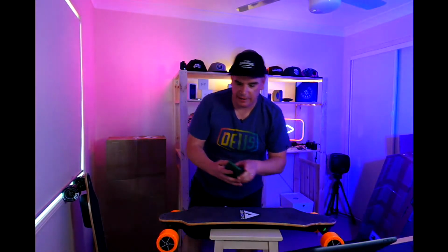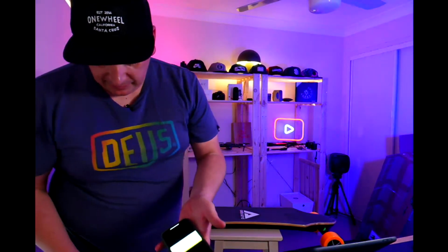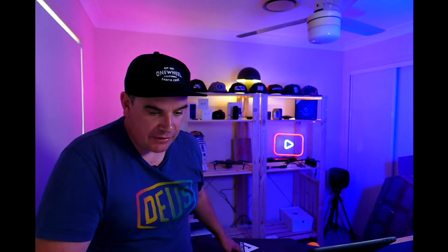Let me just quickly get my specs. I've got all the stuff here so I can talk you through it. Okay, here we go. So it's 39 inches in length, 3 layers bamboo, 2 layers fiberglass, so super strong. A little bit of flex, but not too much. Now, this is the kicker. With that 14S 4P, top speed 31 miles per hour or 50 kilometers, so very fast.